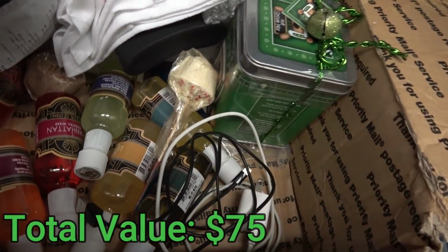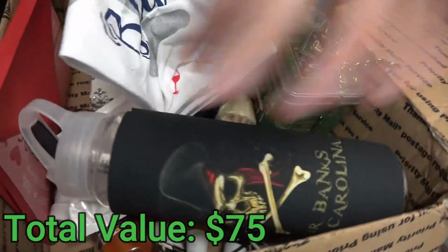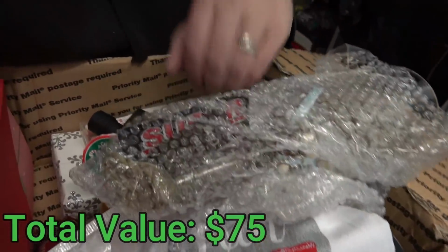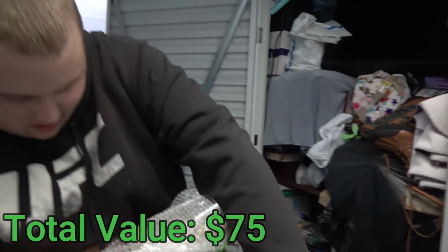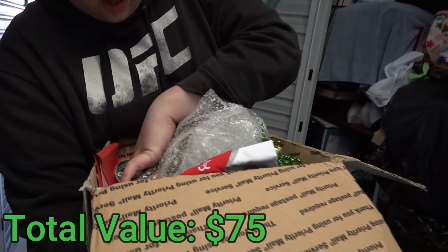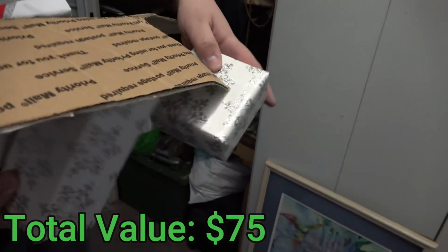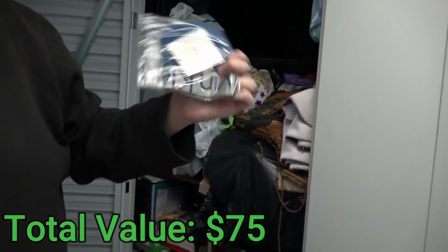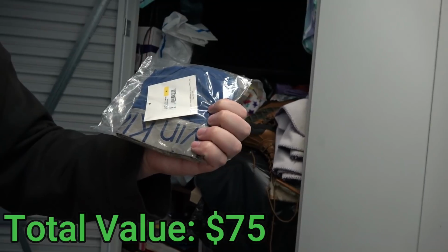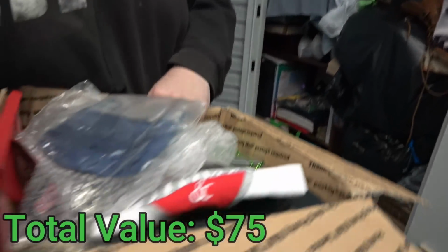Man, they were some drinkers. Look at all these cocktail mixers in here. So lots more alcoholic stuff. Presents! They're wrapped. Okay, there's one. I'm gonna get the other one too. Two presents. And hold on. What's this? Nautica boxers. They paid 24 bucks, or Calvin Klein boxers. They paid 24 bucks for a pair of boxers. I am way too cheap for that.